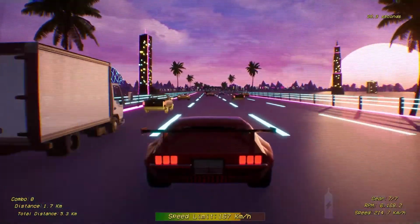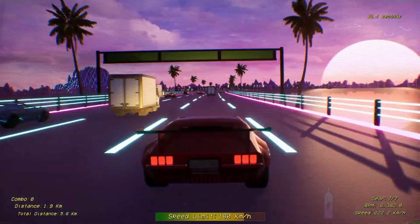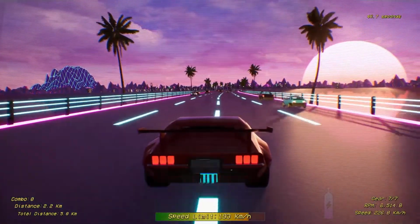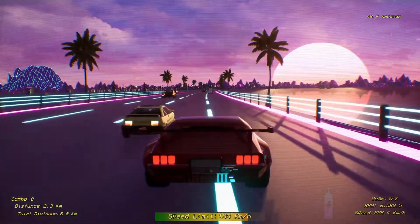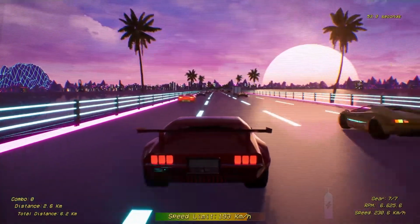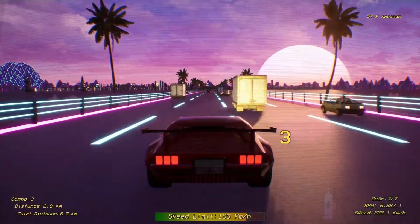The game starts out very slow, but then works up to a very fast speed. You'll have to drive above the speed limit and stay above it as long as you can. If you go below the speed limit, you will lose and you'll have to try again. If you enjoy endless games that are relaxing yet challenging, then this game might be a great option for you to try out for yourself.